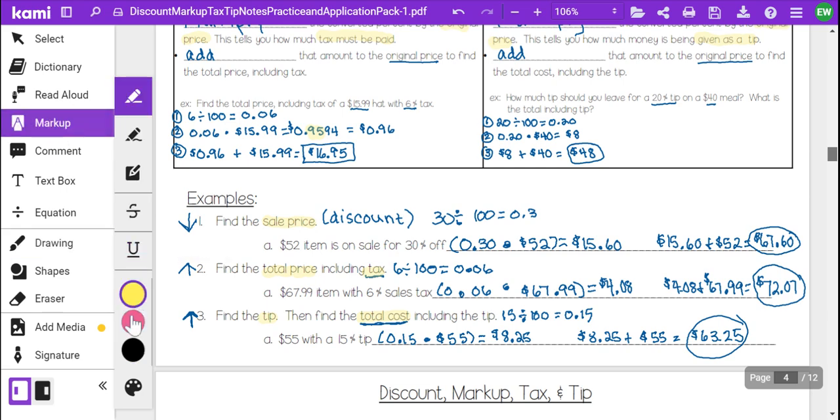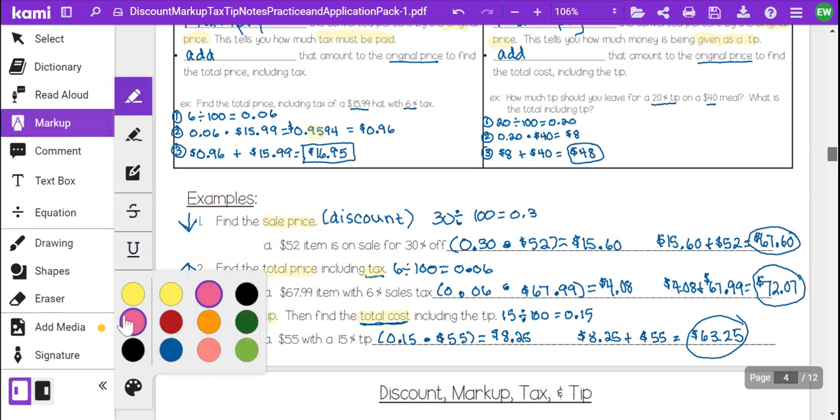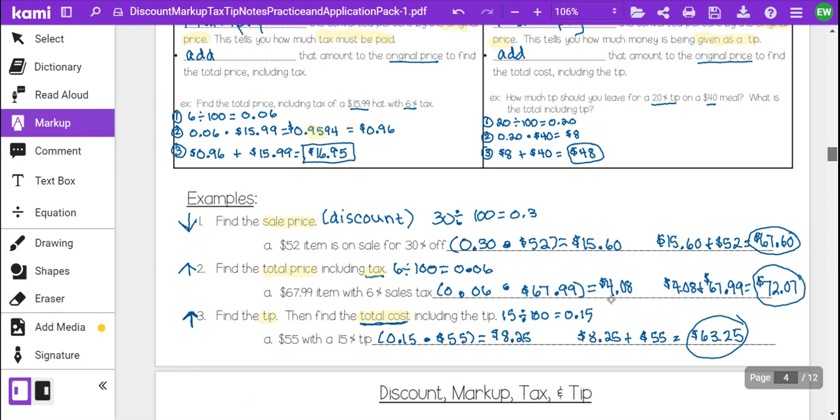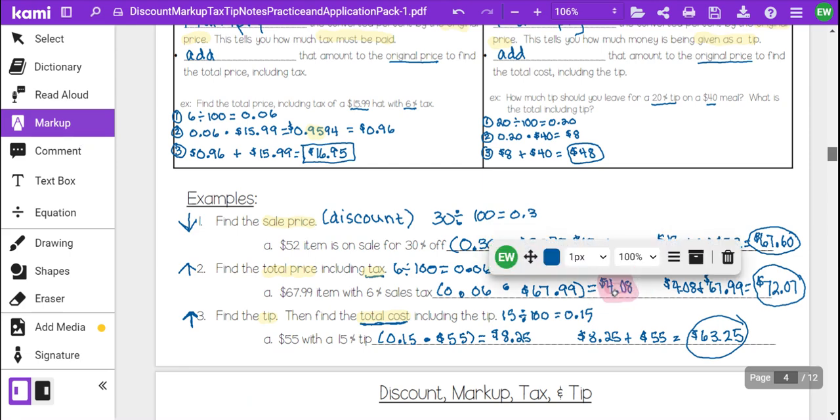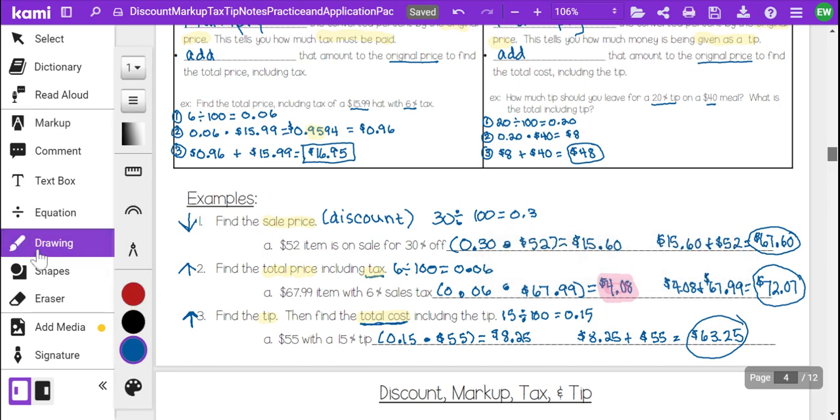One small thing I do want to point out, and you don't have to highlight this, I just want to bring attention to it. This 408 is rounded. Okay, so if you accidentally rounded to 407, go ahead and double check that one. It's just a teeny tiny little mistake that you may or may not have made. Okay, so that's it for the lesson.